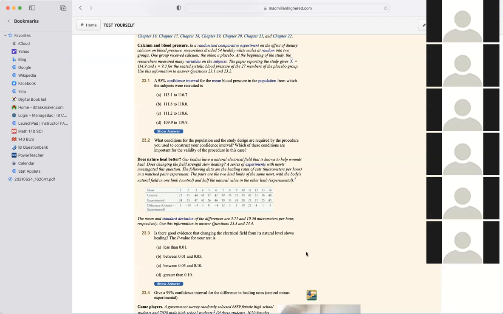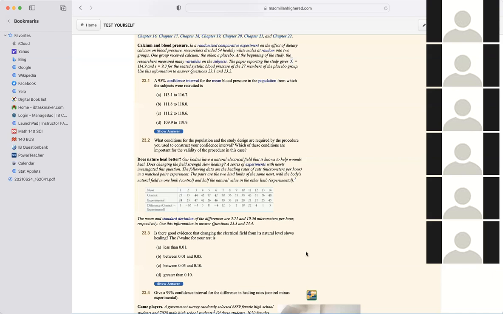Based on what we're getting, the question just starts with, is there good evidence? Well, use the numbers that they gave you. What numbers did they give you in this problem? Are you talking about the multiple choices, or are there numbers before that? The multiple choice is just to check your answer. What did they give you in the problem? What are we using to get the answer here? We're using the chart that's above.